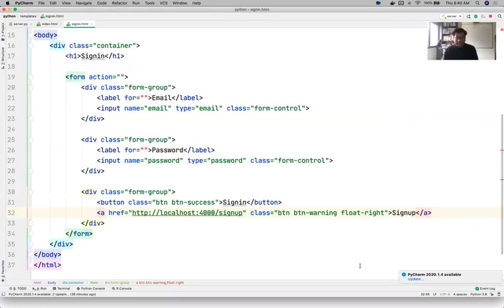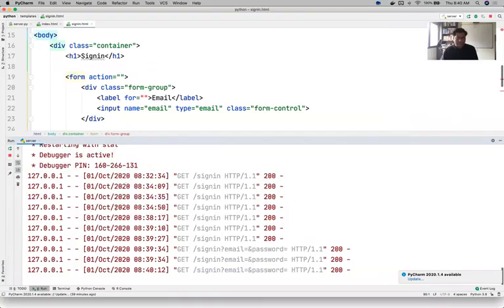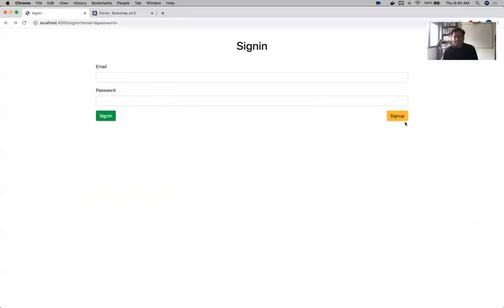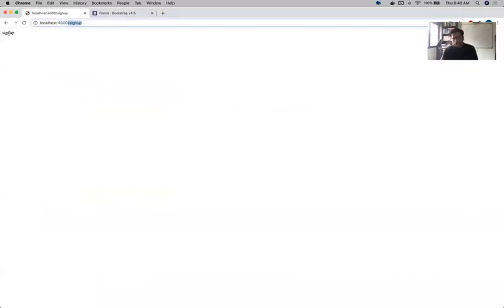Okay, it stopped, I guess. That's the server actually. So let me save these changes and make sure that the server is running. So probably if I just go back to my run, is the server running? Yes, it's running right now. So let me say refresh. I forgot to say refresh. It happens. Now, if I click on sign up, it goes to the 4000 sign up. So it goes to the sign up page.